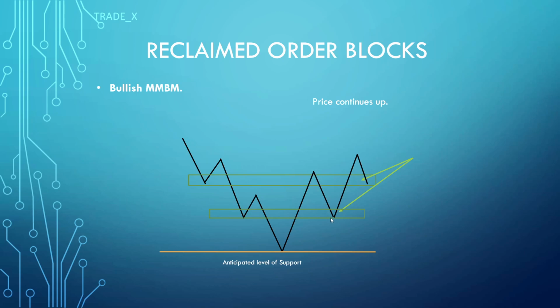We're looking for price to return into the lowest down close candle of this leg before the retracement, right? Entry 1. Entry 2 would be, if you miss this, you wait for the price to expand higher and then retrace into what? The lowest down close candle of this leg lower before the mini retracement. Bingo. What are we getting? Expansion higher. Again, same premise. We're looking at a market maker buy model. So this is accumulation for market makers to take the position higher.